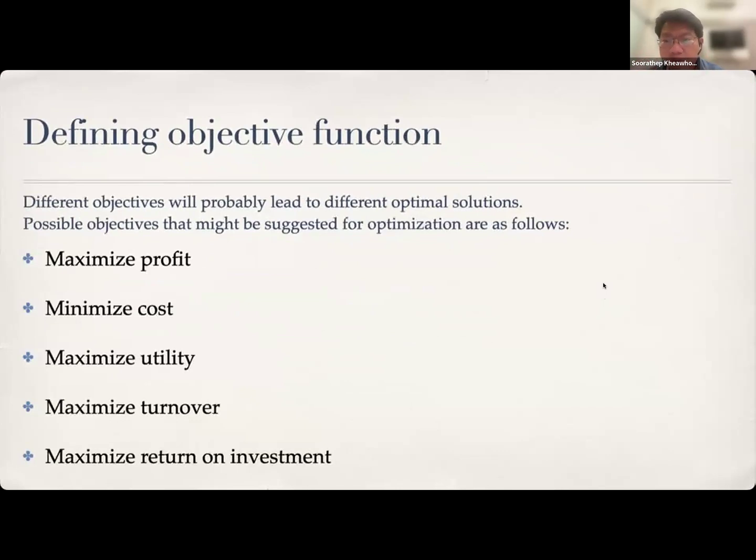Now we are going to formulate the objective function first. For the objective function, we can consider maximize profit. You want to maximize profits, right? Most of the time, or minimize cost. If you know that your income is not sensitive to the decision variable, in that case, you can only minimize the cost.